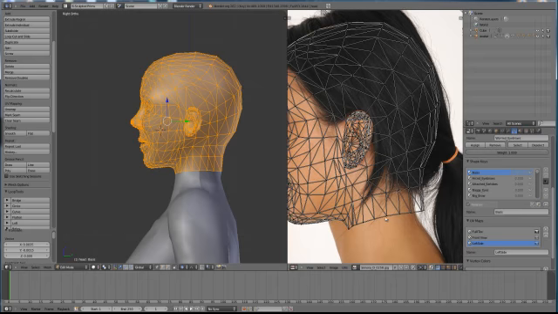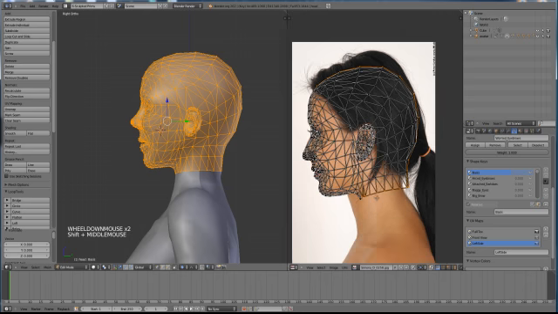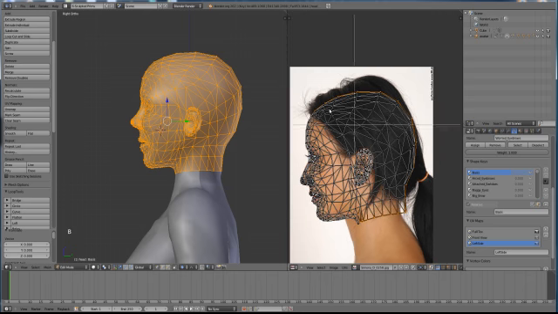As you can see, the neck is significantly different to where the neck is positioned on our model.